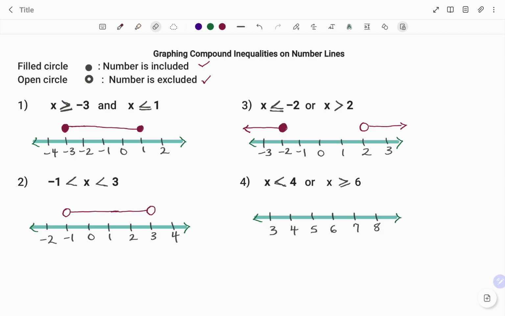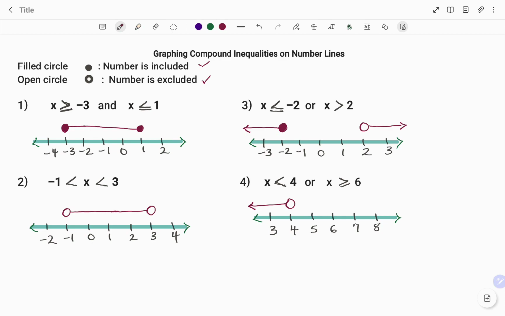For the last example, we have x less than 4. So like we did earlier, remember, both conditions are not going to be true at once, so you have each one true separately. So starting with 4, I have the values of x less than 4, so I'm moving in the left direction as shown. I'm using an open circle because we don't have the or equal to condition to fulfill.